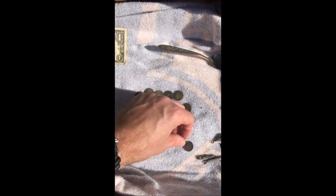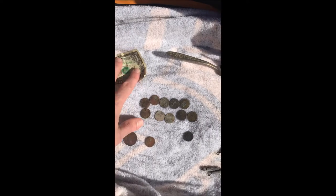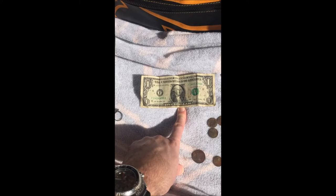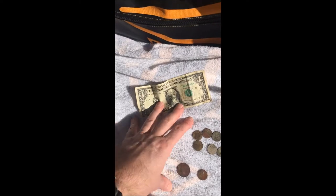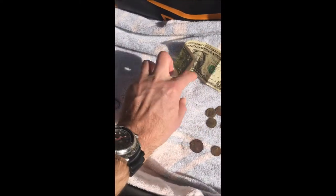Let's see — two, four, six, eight, ten pennies, a couple dimes and a quarter. I got a dollar bill, which is cool. A good tip: if you see cash in the water, you might want to look around, because rarely is it just a single note that you find. I did look around today — went upstream and downstream — but unfortunately didn't see any other cash, so it's just a single note.